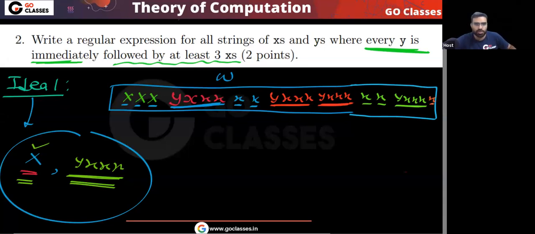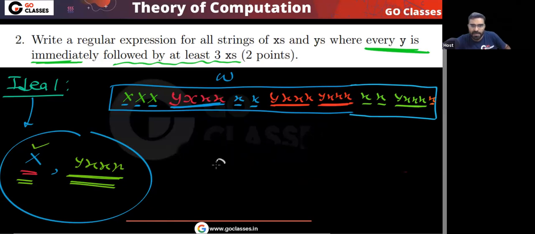So anyway, now you tell me what will be your answer. I can say that this person and this person can repeat any number of times. And they can mix. Yes or no? They can mix and match. These two people can repeat any number of times. Agree with me? Can I write like this? Is this correct?